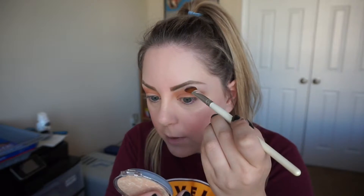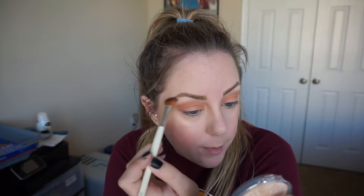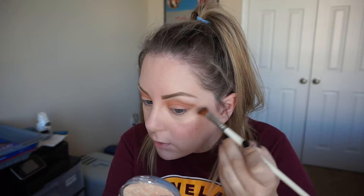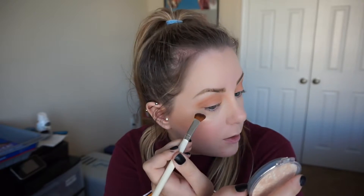Alright, so now we're going to work on smoking out the lower lash line. But also, while we're up top, I'm going to take that matte white from the Morphe palette on an angled brush. I really like using angled brushes for the brow bone because it's a lot easier to shape — it's kind of already built in for you. So if you ever blend up too high or you're worried about your edges not being smooth, a good trick is to take a matte white shadow and polish things up over there. You could also do the same thing off to the side to sharpen up any lines.